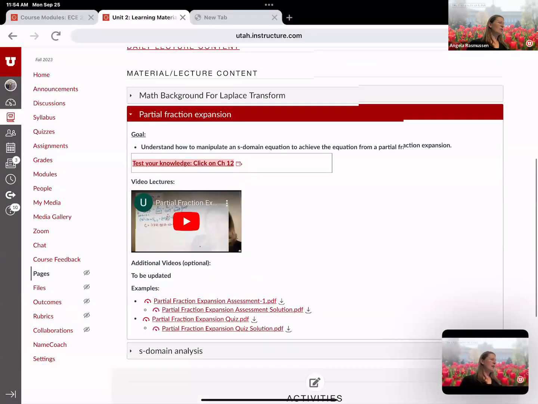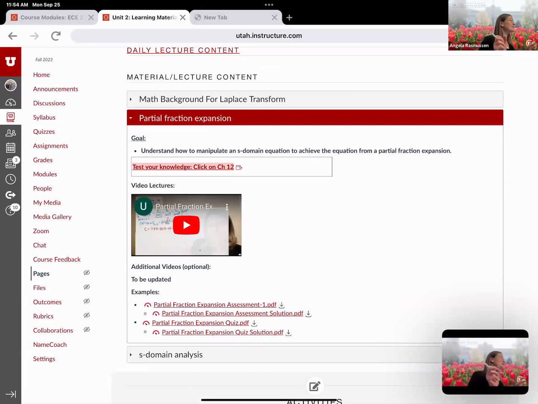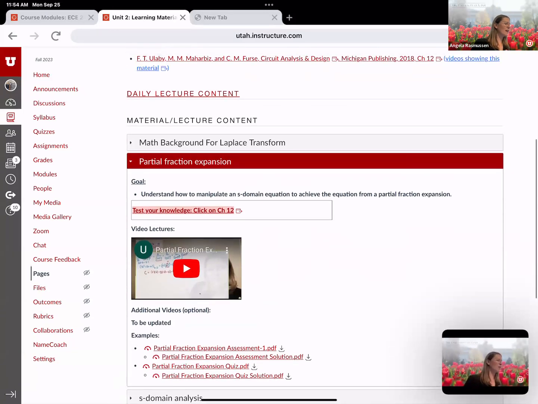The first math that we're going to tackle is partial fraction expansion. This technique is going to allow us to use tables that are already created for Laplace. To organize the equations that way, you have to understand partial fraction expansion. I give you 2 methods of how to do that, and you can choose which method you like. I don't want to spend all the time in here because for some of you it may be review. So do go watch it and make sure you understand where that's coming from.